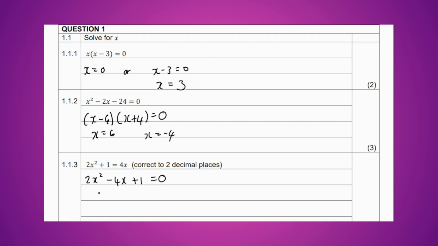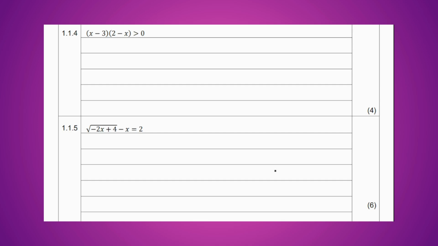Then your next mark would have been for substituting into the quadratic formula. If you had straight written positive 4 here, or you just wrote 4 squared, it would have been fine also. And then your two answers to 2 decimals, please round correctly, would have been 1,71, and the other one would have been 0,29. Our next question was a quadratic inequality.